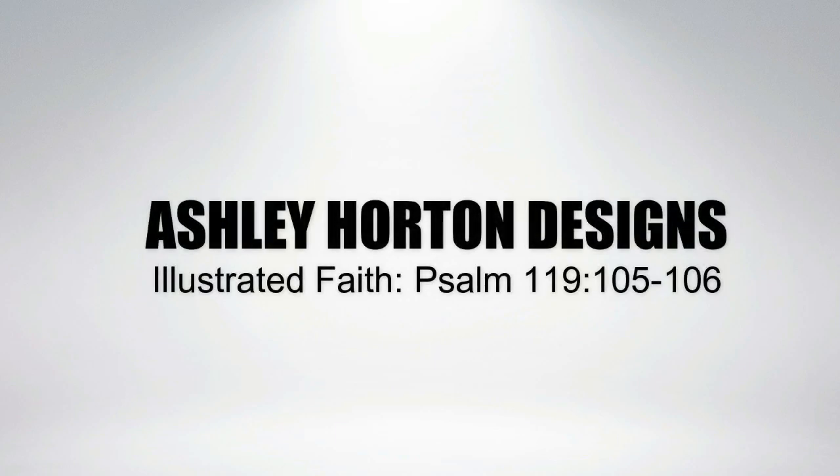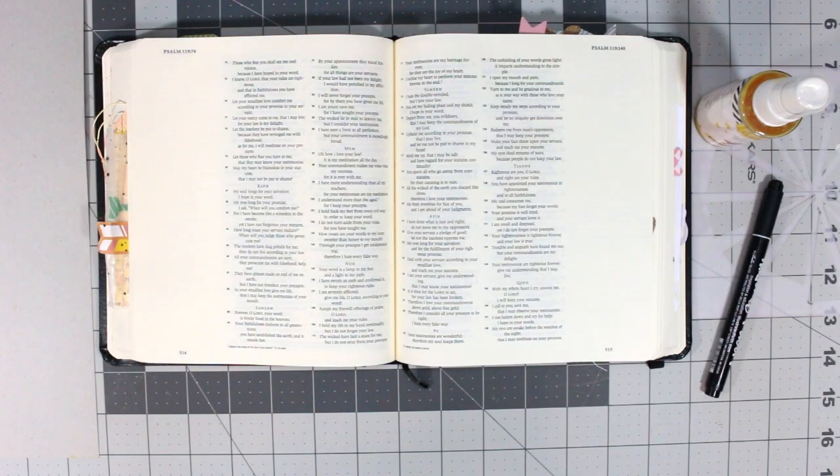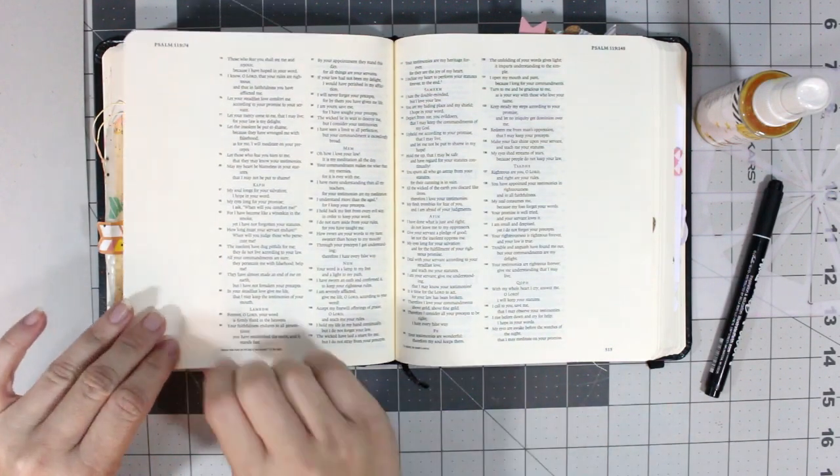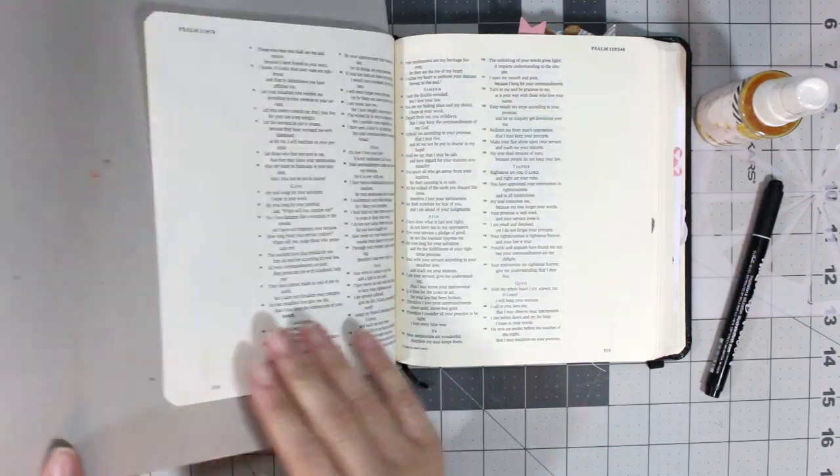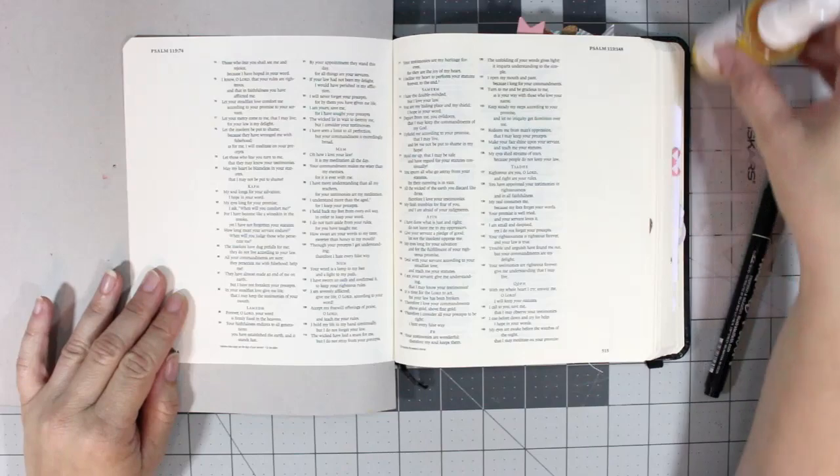Hi everyone, it's Ashley and I'm back to share a new process video with you, and today I have something a little different. This is a process video for one of my Bible journaling pages, and I just wanted to show you the process that I work through when I'm working with a verse.